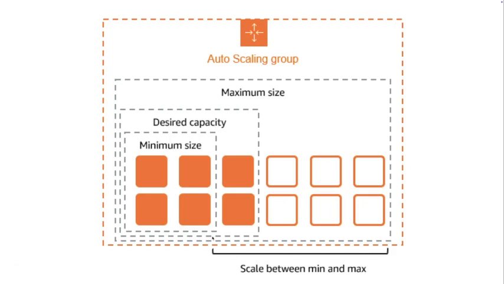There are a few concepts you need to understand. You see here we have minimum size, we have desired capacity, and we have maximum size. So you scale between the minimum and the maximum. So what does autoscaling really mean? These boxes you're seeing are different instances. For instance, I want to build an app that will require very high usage at certain periods of the year, like Black Friday, when people visit an e-commerce site or certain promotional websites at a very high rate, which creates a spike in usage.